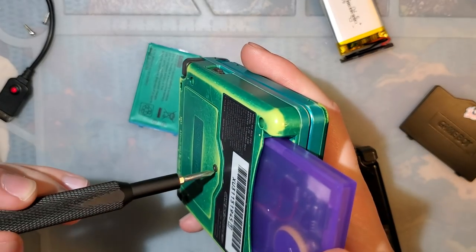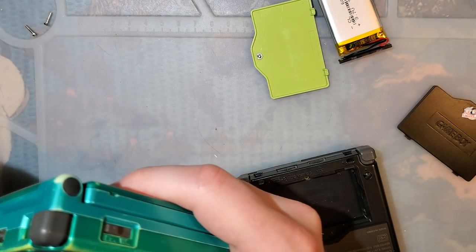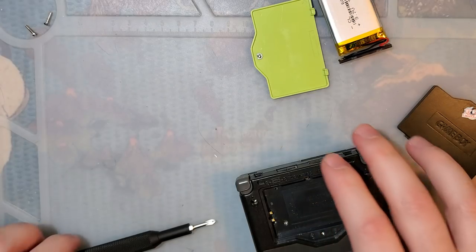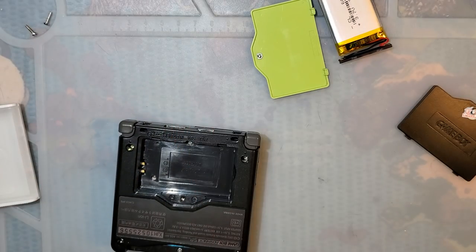But before I get too far, we're gonna pop this battery in here and just leave it charged and see if it comes back. I think it will. They usually do. I'm gonna be pretty upset if I got this console, after how much I paid for it, and the screen's busted and the battery's busted.